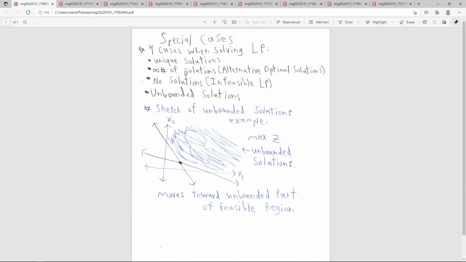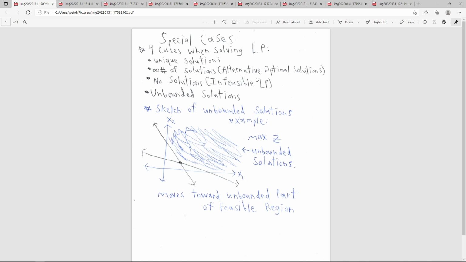Then you have infinite number of solutions, which is alternative optimal solutions is the proper term, I guess. Because I don't think it's always going to be really infinite. It's more like a set of solutions, like a bunch on one line, like a line segment, so there's a definitive beginning and end of it. But there is an infinite number if you count all the fractional forms and everything.